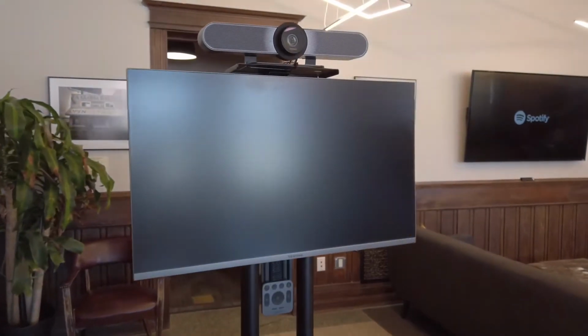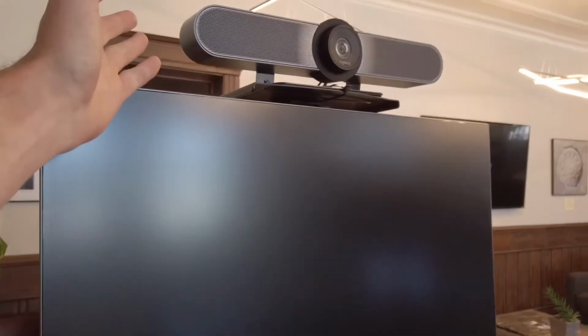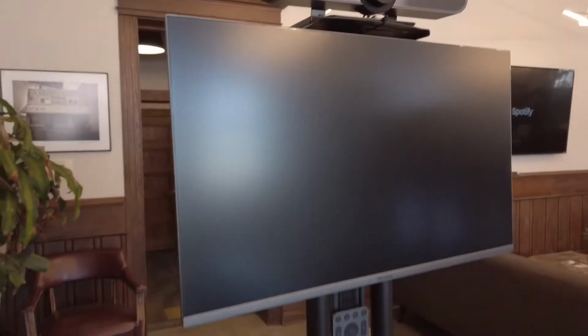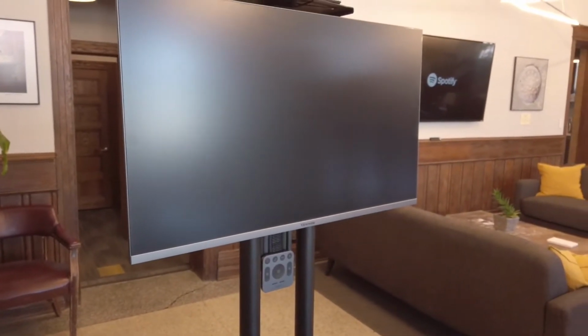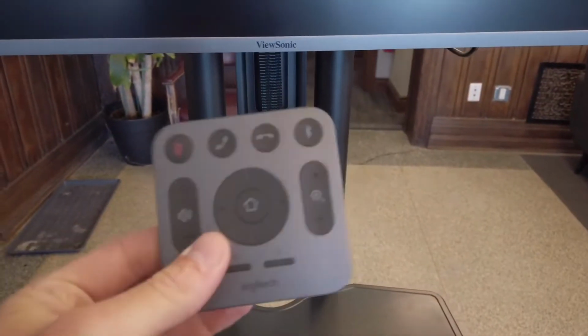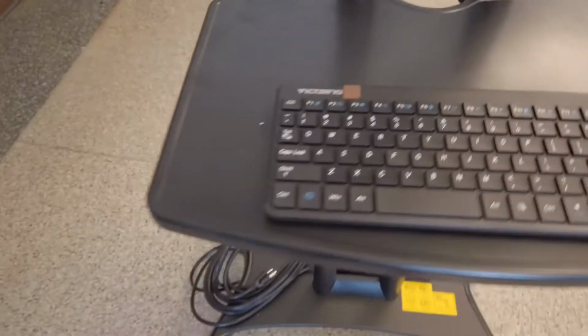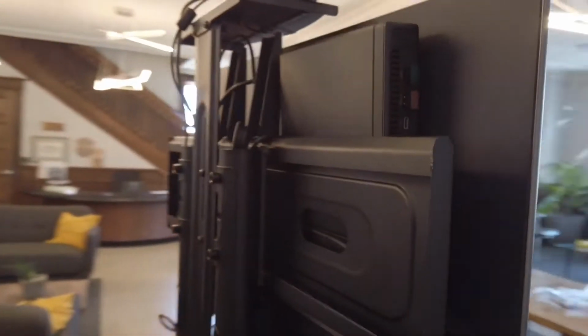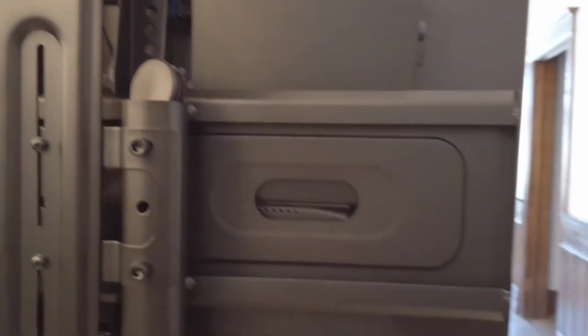So basically, at its core, what it is is a pretty high-end Logitech video conferencing camera at the top, and then a 32-inch 1440p ViewSonic monitor. Under the monitor, we've Velcroed the remote for the Logitech camera. Then we have a pretty affordable all-in-one keyboard trackpad solution. Mounted behind the monitor is an HP mini PC, which is perfectly powerful for any sort of video conferencing software.